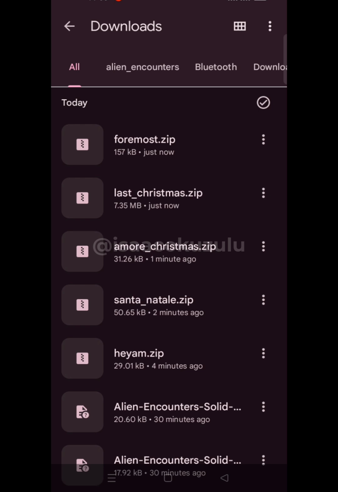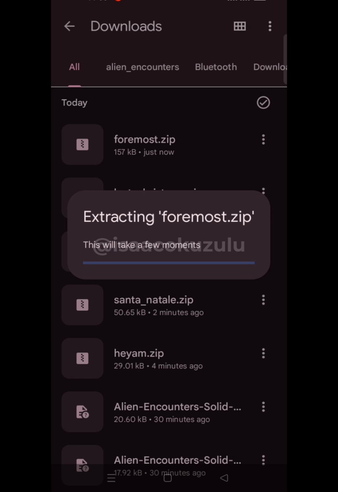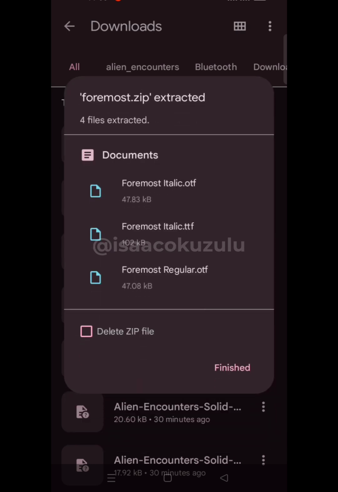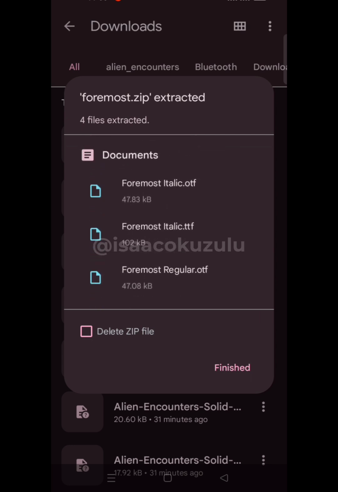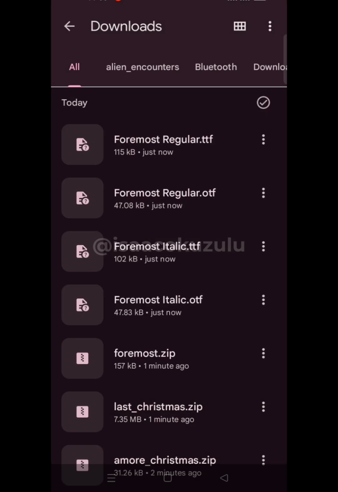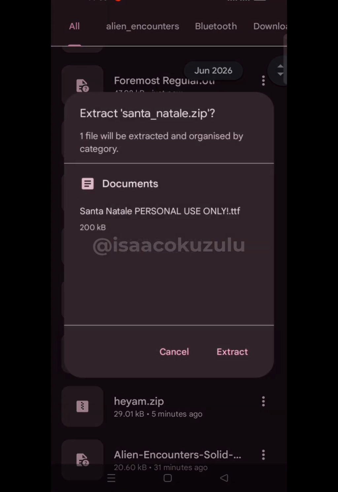So if you can see them 4 minutes ago, 2 minutes ago, and just now. So if you want to do this, first of all, you need to click on the file here, then extract it. You need to extract the file. It does not take long, few seconds. So these are the files and everything here. So you can choose to keep the zip file, or you can choose to delete it. If you delete it, it's not going to affect what you are going to be doing. So I'm going to delete it. So I'm going to do that with the rest of them.